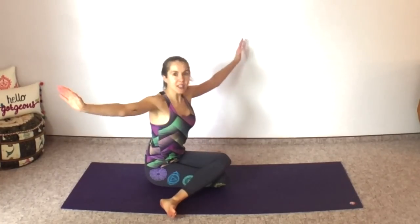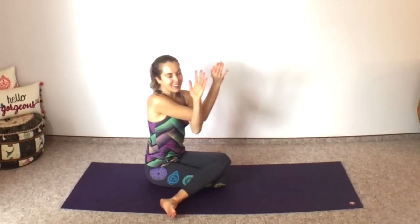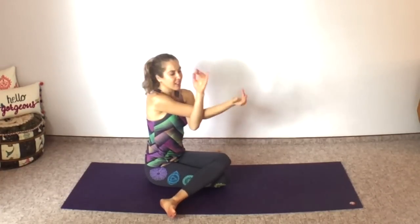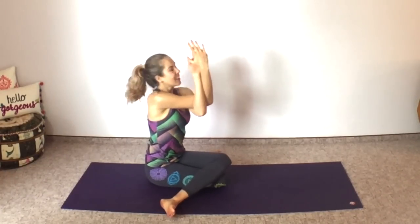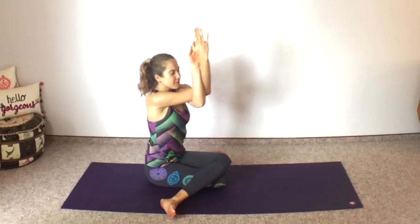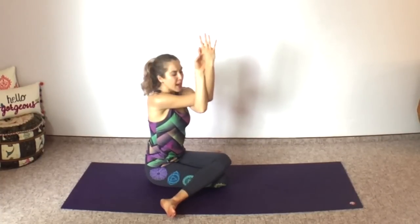So I'm going to bring my arms out to the side, and my left arm is going to go underneath my right. Left leg on top, left arm underneath. Wrapping around, eagle arms. And we lift up and down. Now this arm is optional. You can absolutely have your hands just down at your sides as well.